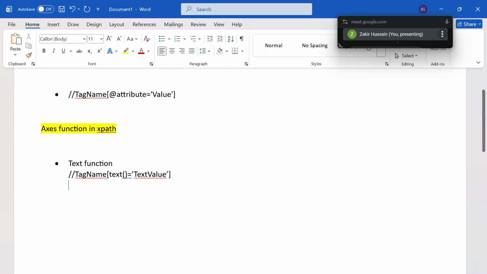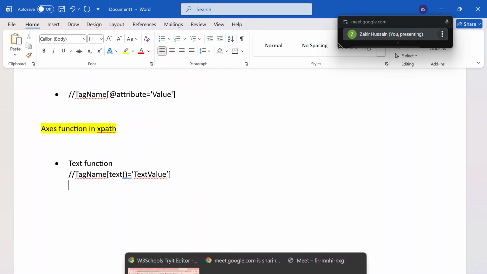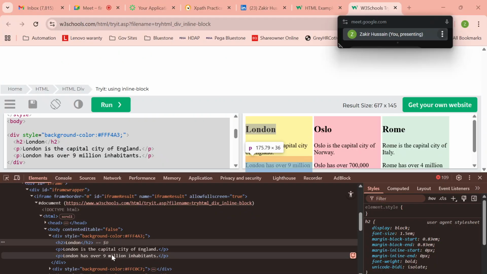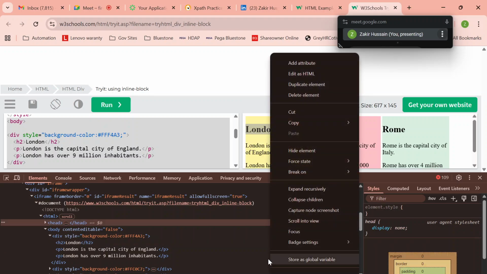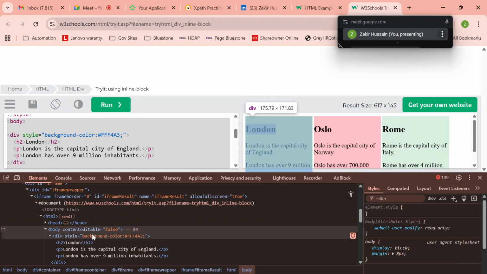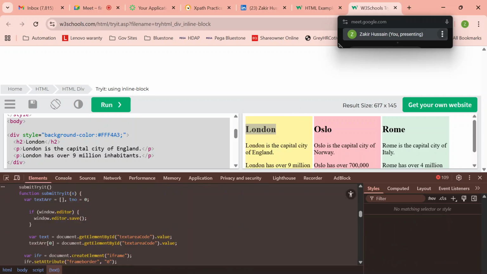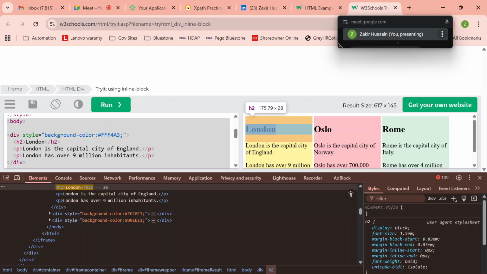So in that case, how to write an XPath for this? It's pretty simple. The syntax says first write the tag name, then use the text function, then give the text value whatever is present here. So let me press Control F. What is the tag name here? It is h2.